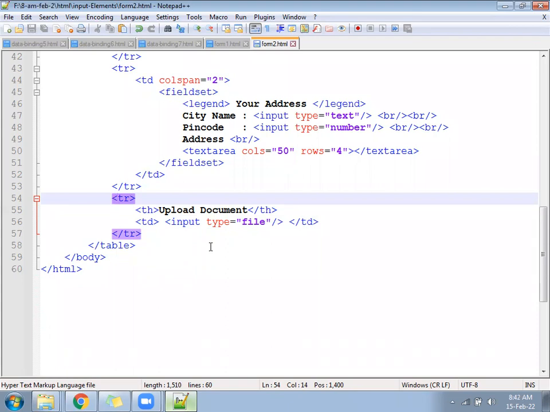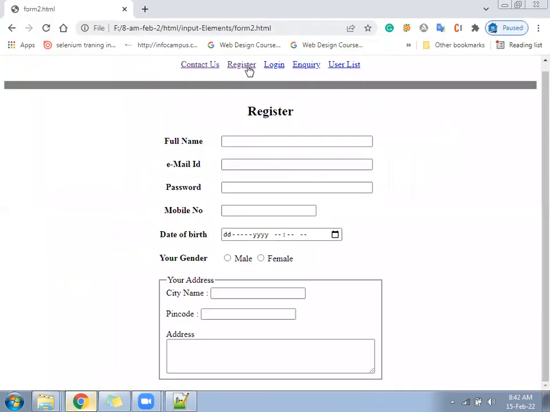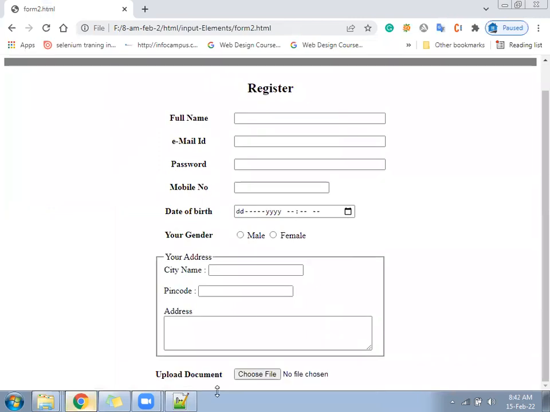Okay, check now. It will come as a file upload option. Input type equal to file will give the file upload option.